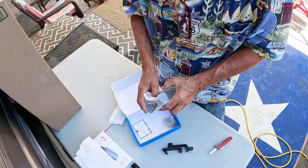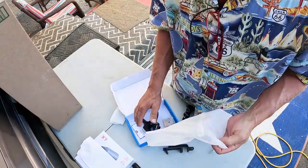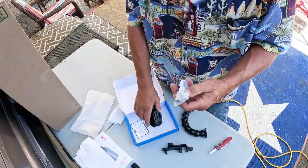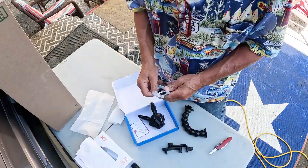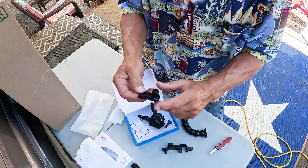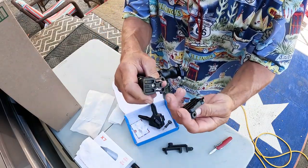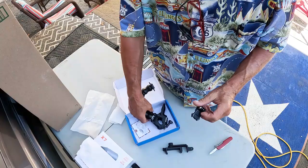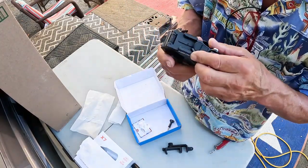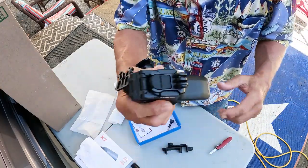I may have an issue with that now though, because I bought a new one. So we got the mount. We got some attachment hardware. It's a locking buckle that allows you to have just the clamp. You gotta unlock it and then you lock it back. So you have a clamp.